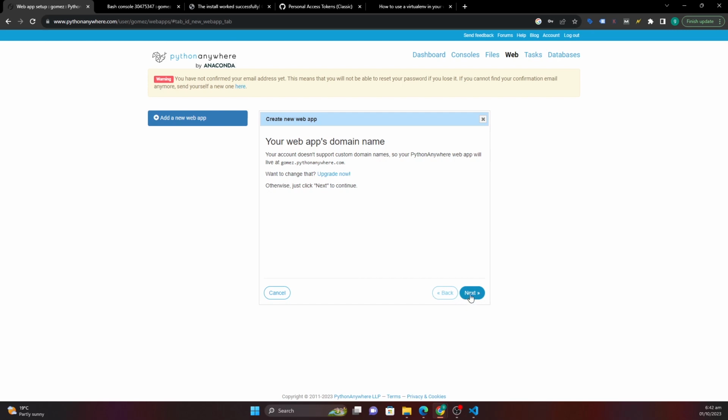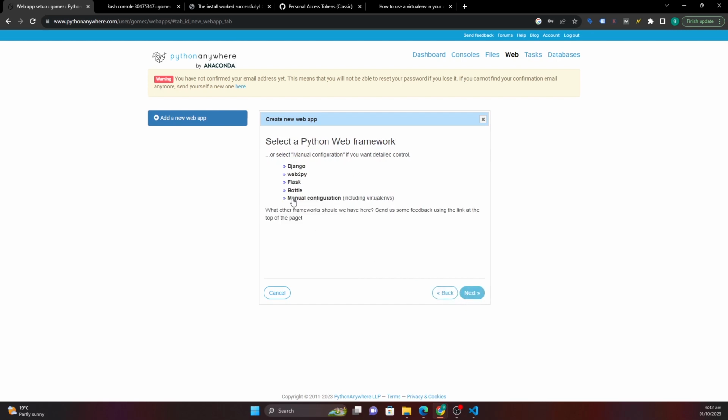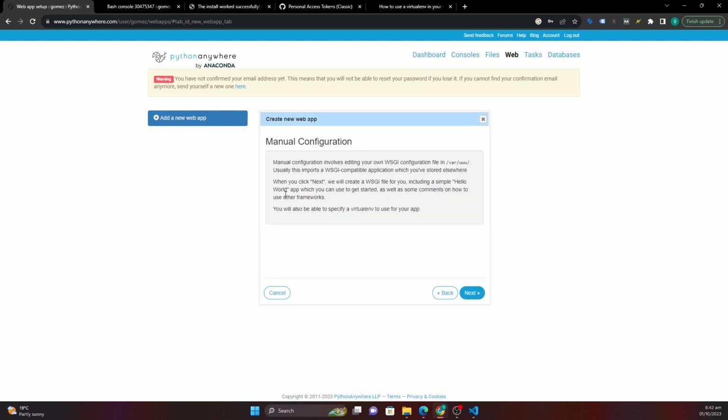So I'm going to click next, and it says I can select what web app I want, but I'm going to go on manual configuration. I know this is a Django application, but I want to start this from scratch, so I will do manual configuration. And then here we can select our Python version. We are using basically the latest Python version.